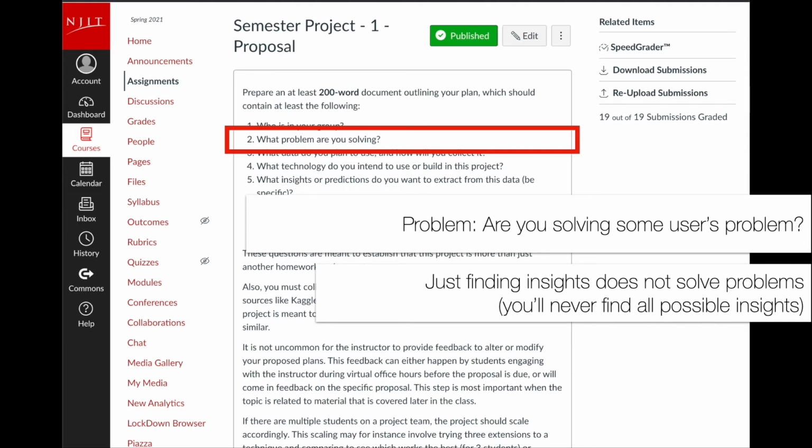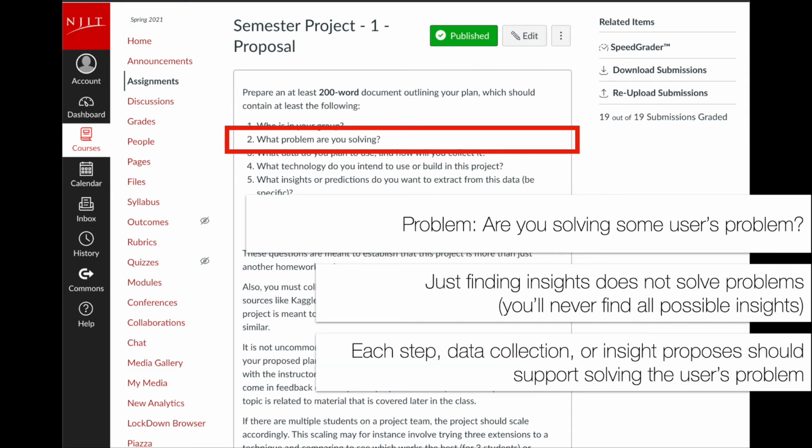So by identifying this problem, it helps you scope down what you're doing in a way that makes it easier for you, hopefully, and hopefully makes it easier for me in terms of assessment, because then I can say, well, this insight addresses this particular concern, or you have enough insight to answer the problem that you propose.